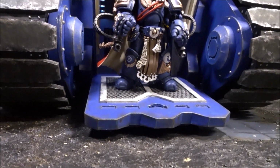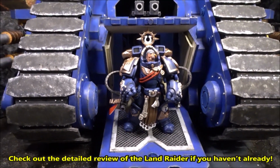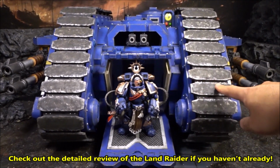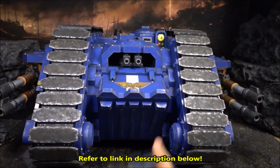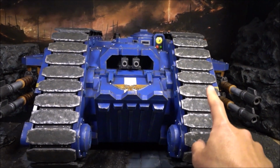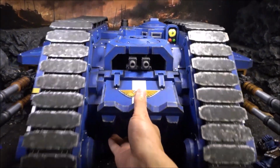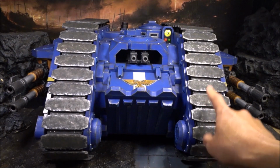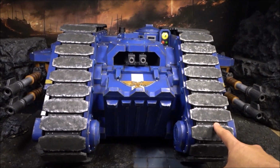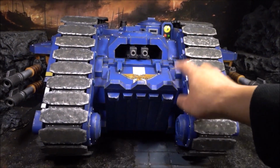Because the construction progress is always very long, since I need to show you every part, I divided the video into two parts. In this video we're going to look at how I make the tracks, and what makes my Land Raider scratch build project unique is the movable track. So this track is movable, right? It's an operable track. In this video, I'll show you the most time-consuming, most technical construction progress of how I made the movable tracks.